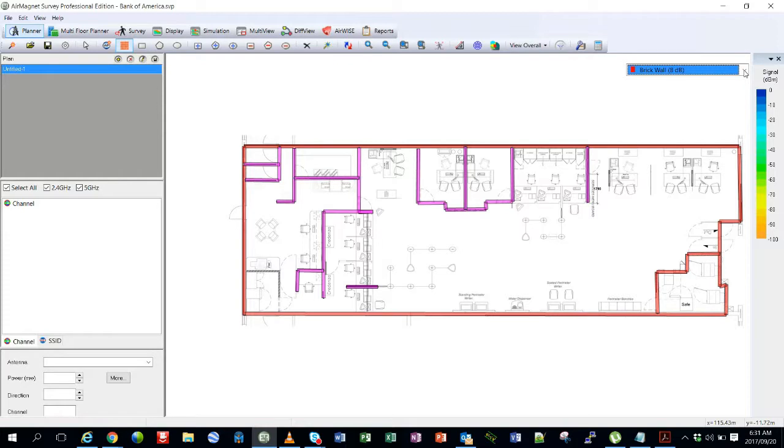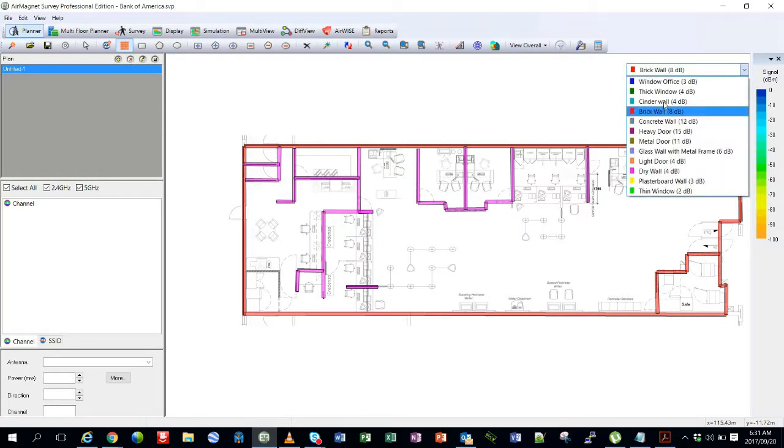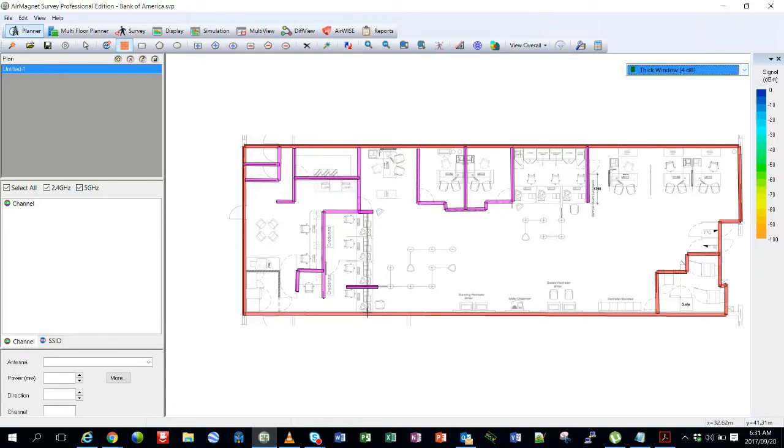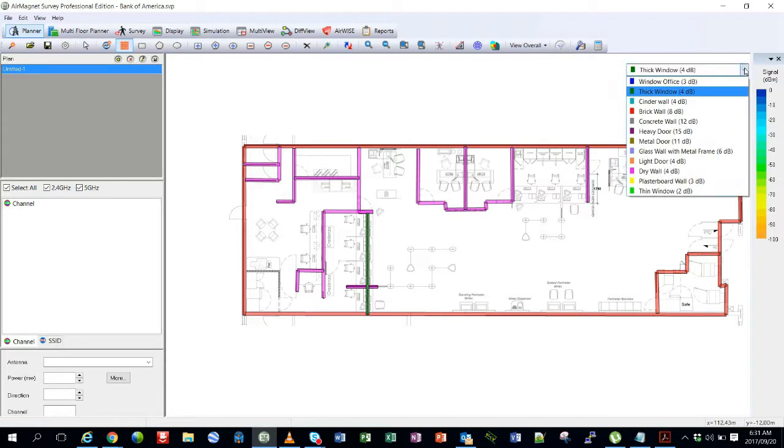Alrighty, and for the tellers, yeah, you always have to use the thick glass. But if you're having an office which is all windows and stuff, you're just gonna use a window office at 3 dB. But for the windows of the banks and other places where you do most of your payments, it's always thick glass, because they're trying to protect against bullets getting in, or someone intruding inside the building, taking money or breaking the window.